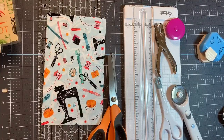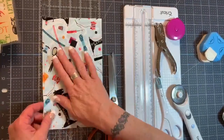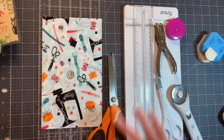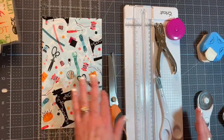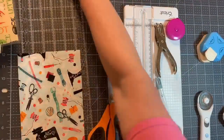So what I did was pre-measured. I ironed, pressed everything out so that it was nice and flat, and cut it on my self-healing mat to the dimensions that I needed. So I can go ahead and get this out of the way.